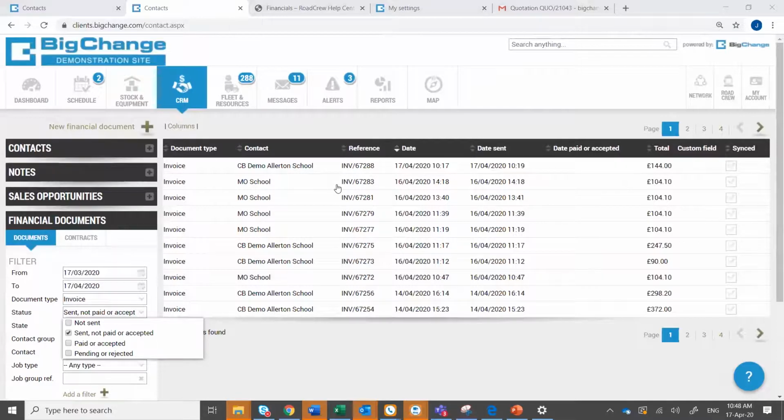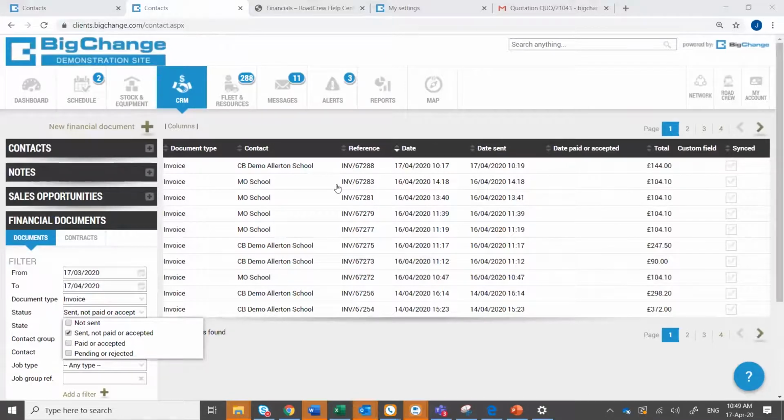Does the link work with Sage 200? So there is no preset link with Sage 200, but there are alternative ways of integrating with Sage 200. Sage 200, for those that don't know, is a much broader, much richer package that some larger or more complicated businesses might use. And the way we integrate with Sage 200 is through web services. Typically, your Sage 200 partner would set that up. So, Karen, you'll have my email address. Please email me directly. That's a specialist subject of mine. Happy to talk to you about that.